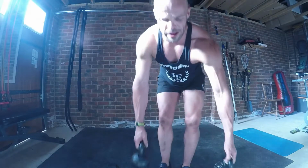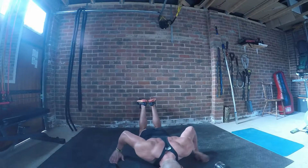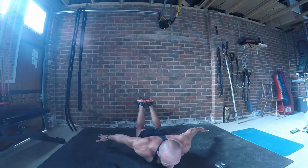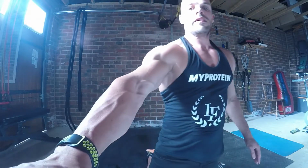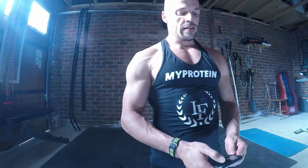3, 2, and down. Butterfly back extensions, drop on your stomachs. Look up, rotate, squeeze. Squeeze your glutes. Hold it there. Squeeze. Keep it there. And down. Nice, recover. Very good. Very good, keep it there. Excellent, well done.